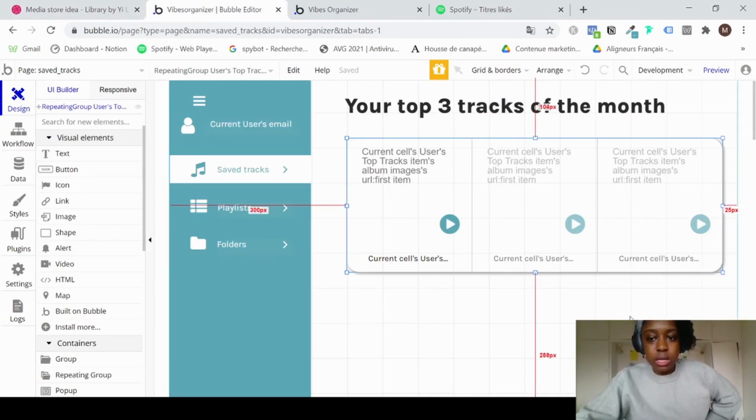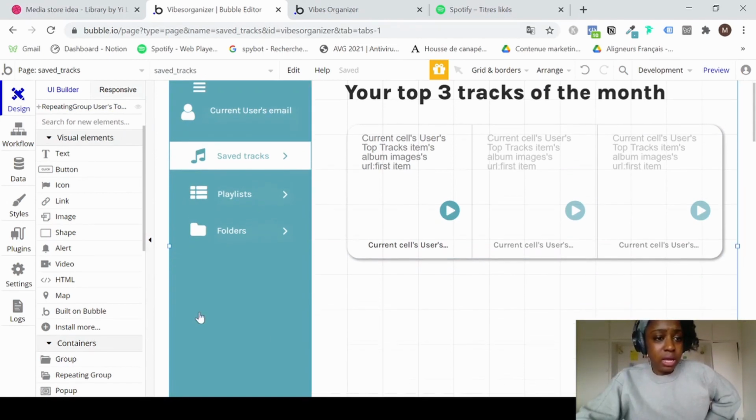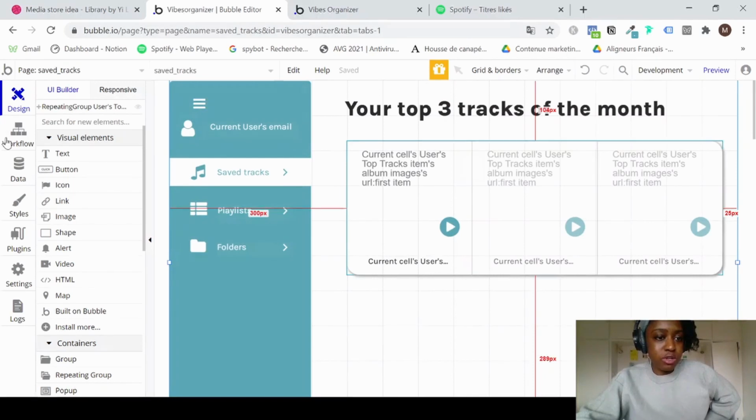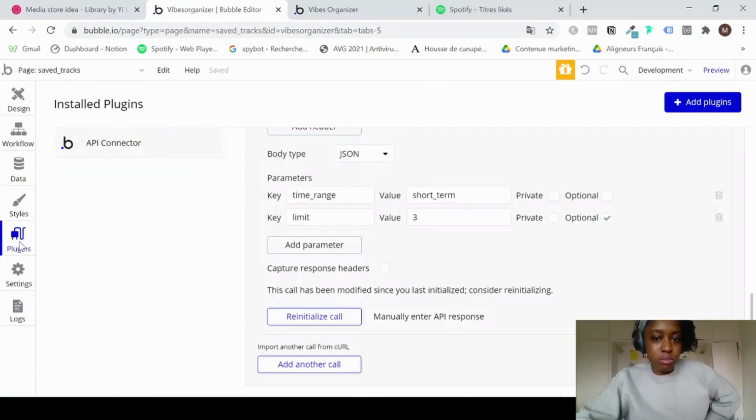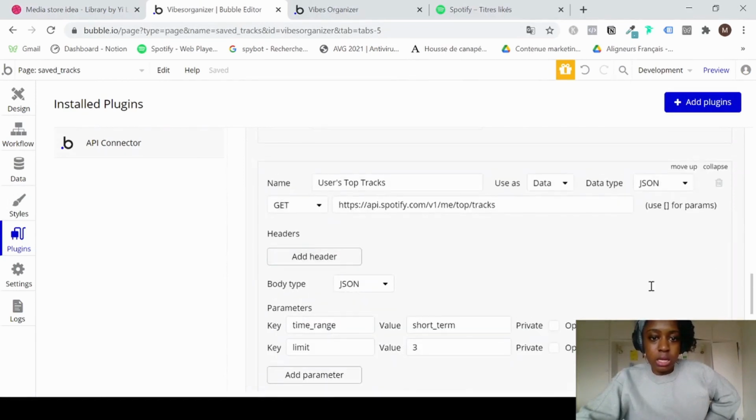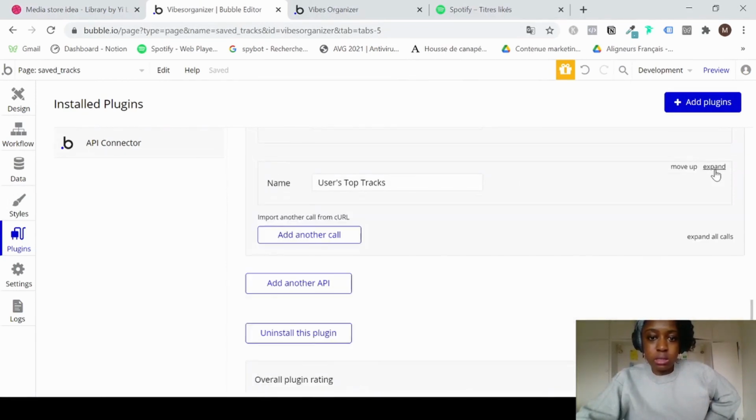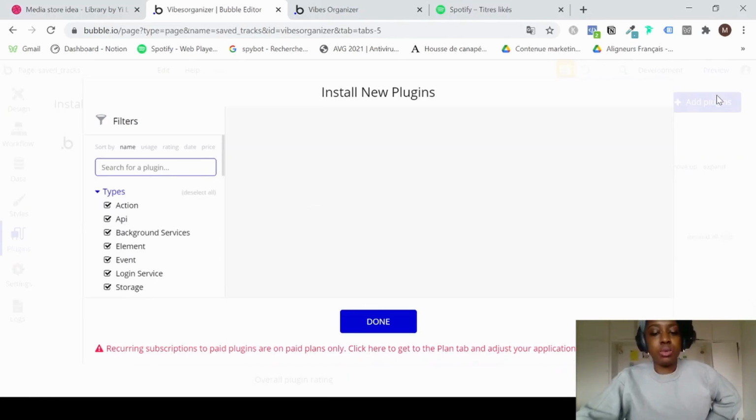To do this, I tried it before, and we're going to need a plugin called ListShifter. So let me go back to the plugins. The reason why we need a plugin is that when I tried doing it without one, it wouldn't work.